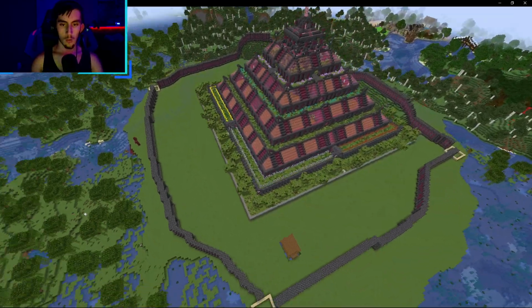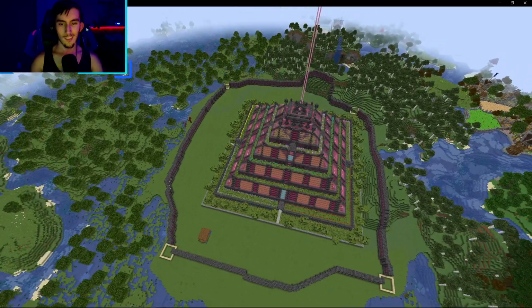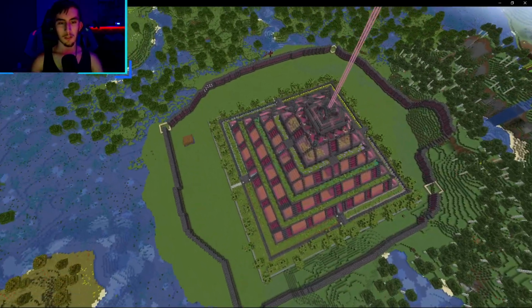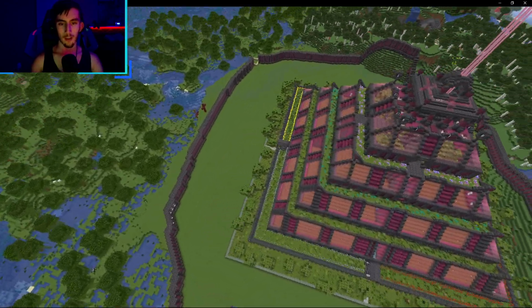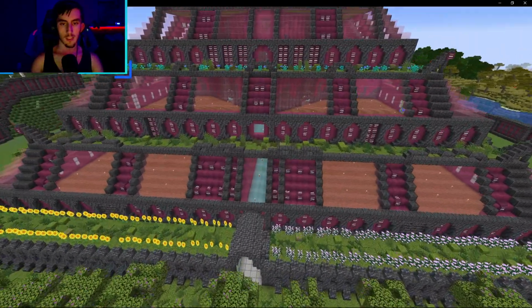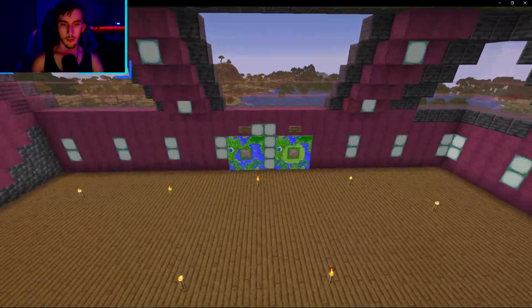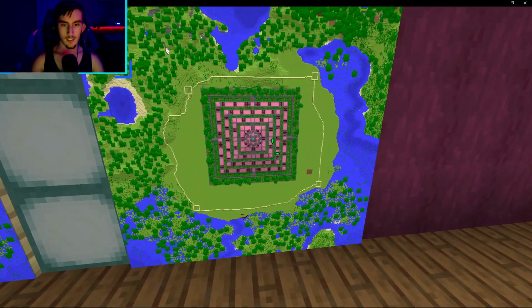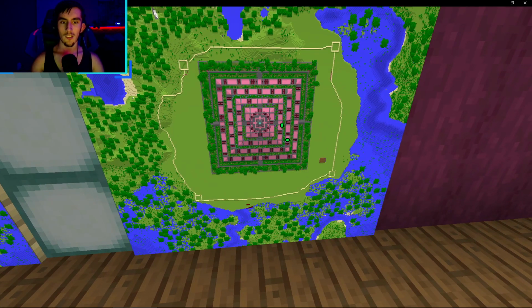Yeah, now we have a whole wall around the base. I don't know what I'm going to do on the inside yet, but we do have a lot of space to work with now. One thing is for sure, I need to get those trapdoors in, and I need to go and do another map, because that doesn't look like that anymore.